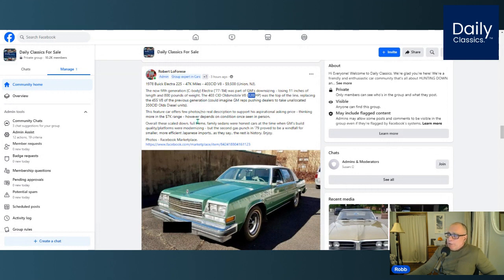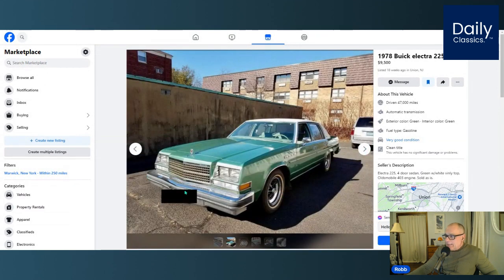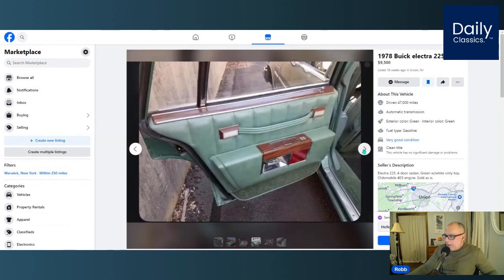This car has few photos and no real description. I thought the price of $9,500 was a little aspirational — it's a four-door sedan, not a two-door. However, a lot of the commentary tonight stated it might well be worth the $9,500 when you see it in person. Looking at the actual ad, there's not much to fault. The door panel looks good, no rust at the hinges, the dashboard's not cracked and is all intact, and all the original equipment is in the car. It's got a good stance, the bumpers look beautiful, and even the rubber around the bumper doesn't look faded. At 47,000 miles with original rims, you might need to expense tires, but I'm not seeing any visible rust or wear and tear inside.